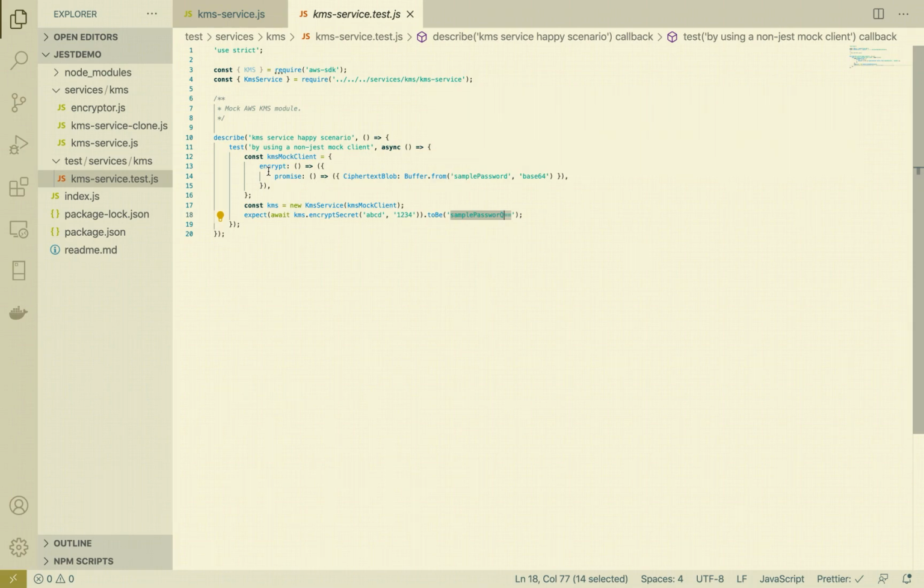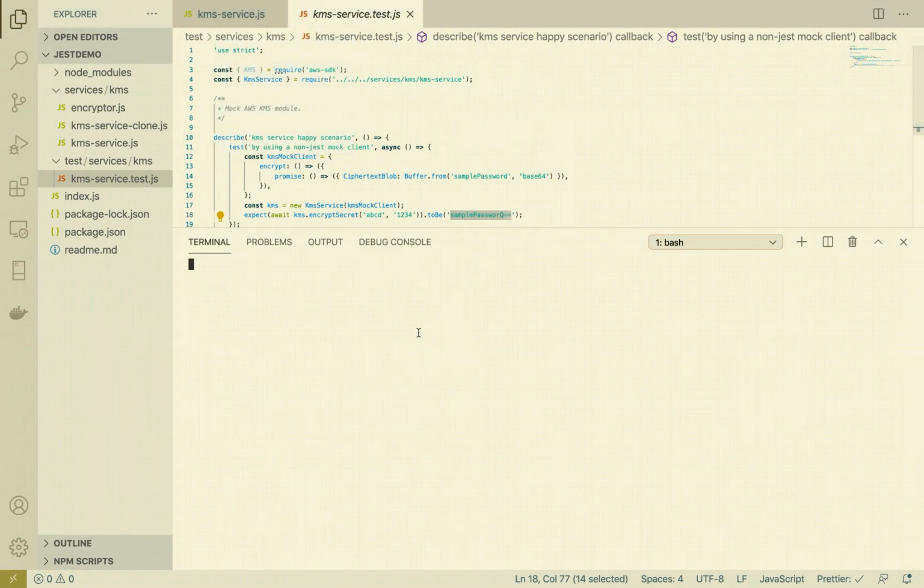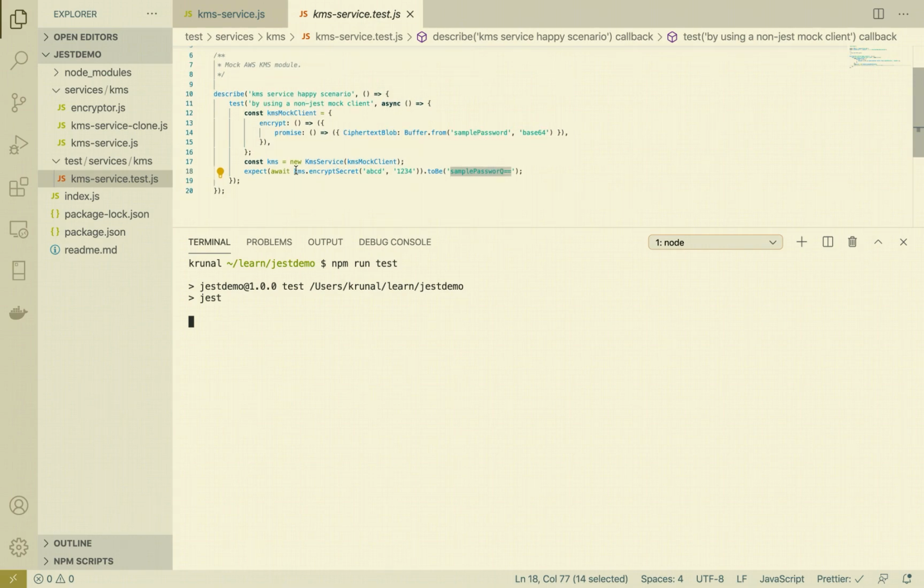So that's how I would create a mock object, and then I'm actually creating the instance of the service, and I'm calling the encrypt secret method here. Because it's an async function, I'm awaiting it here, and because that is await, I have the async here. All right, so I await the output. The output would be the encrypted password, and I expect it to be sample password. Now this client is actually created without any Jest mocking. If I run it right now, the execution succeeds and this particular test gets also asserted, as you can see.